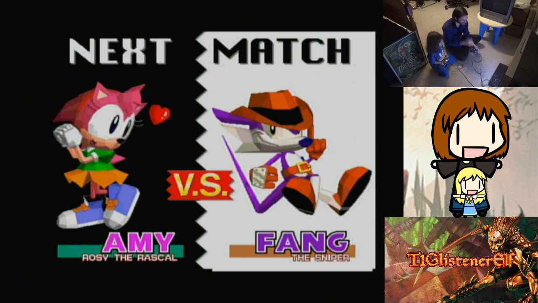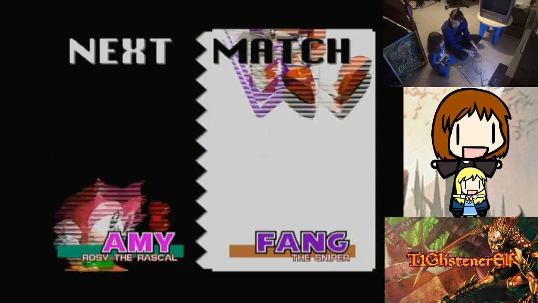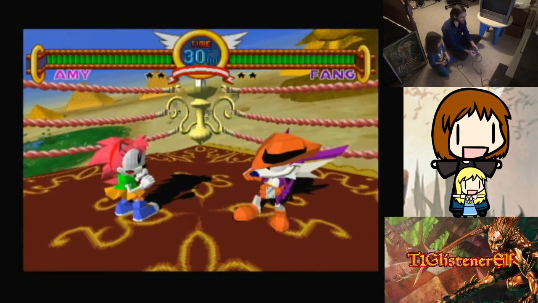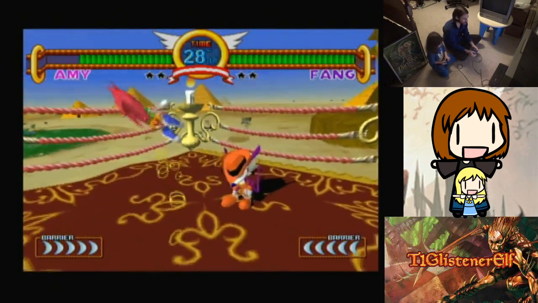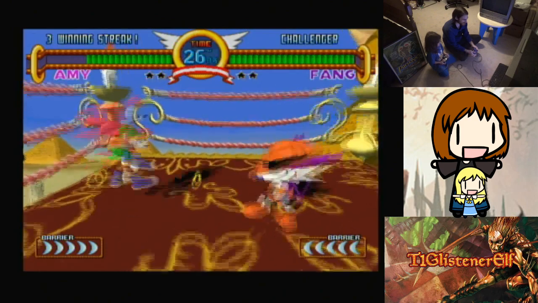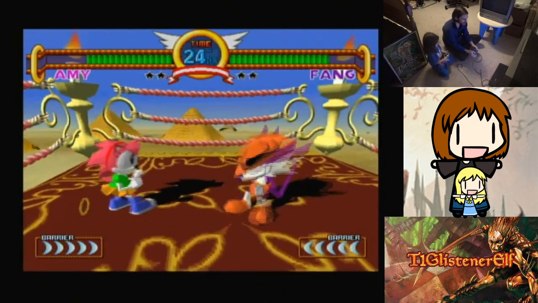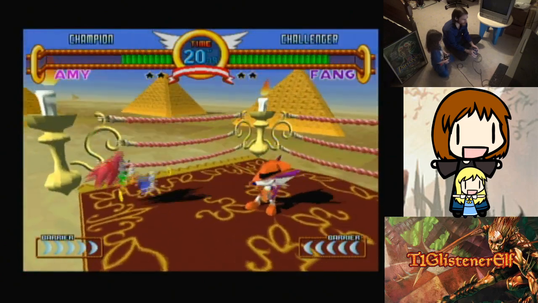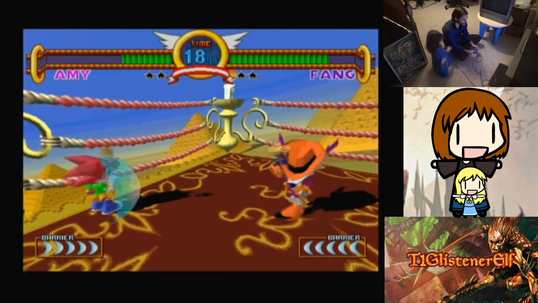Amy. Oh! You picked Amy? I picked Amy. Picked Fang. That's right. Oh, she had a little bow. Now it's my turn to have to deal with this. Too slow! You did so! Is that a thing you can only do so often?